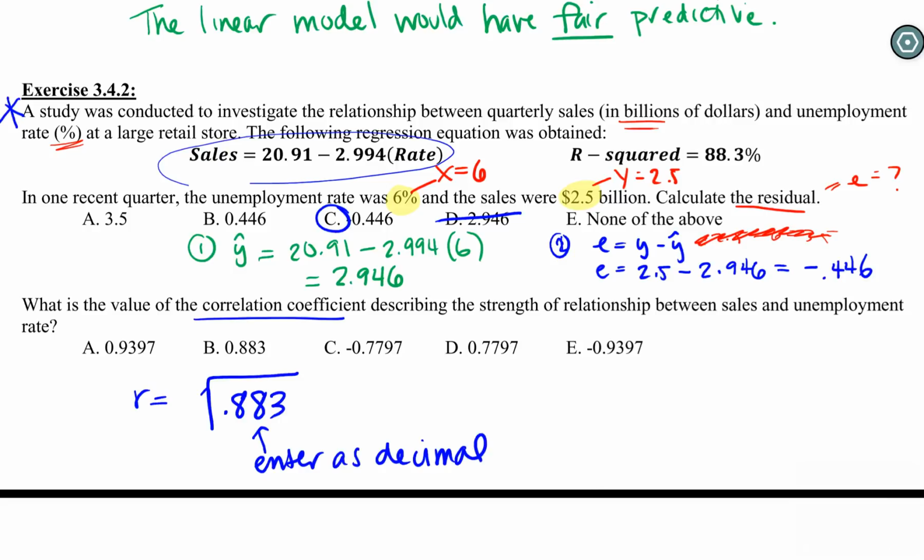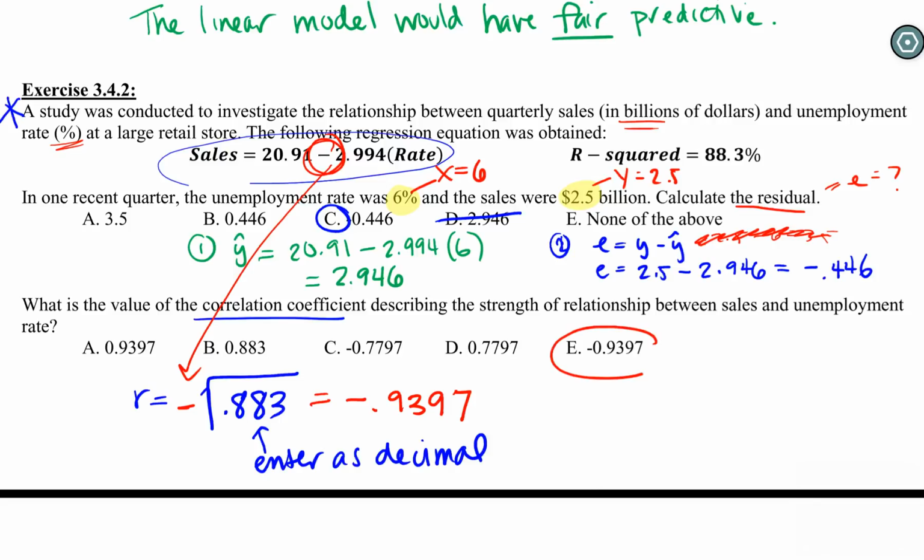If we don't, we're going to get out some number bigger than our plus or minus 1 range that we're allowed. And then the second piece is we need to decide plus or minus. I know I had a plus or minus in the previous example or in the definitions, but it's only one. It's either a positive or a negative. And we need to decide, do these two things have a positive relationship or a negative relationship? And the way you do that is simply by looking at the sign of your slope. Since our slope is negative, that means this must be negative, right? We know there's a negative relationship. So now we know what we need to type in our calculator.